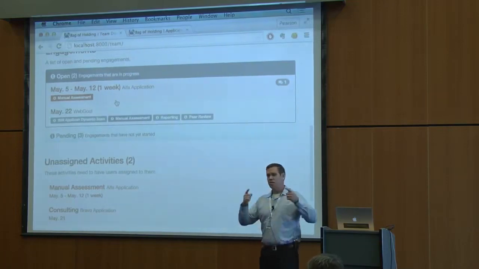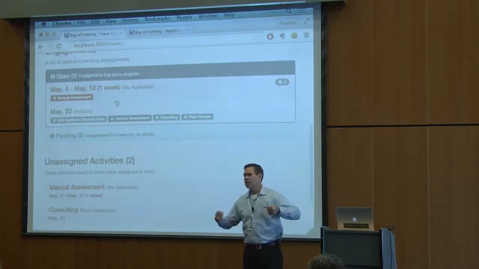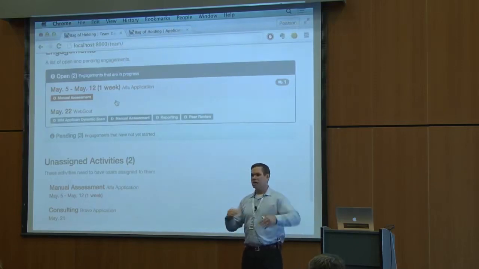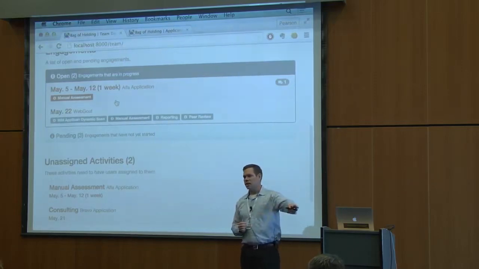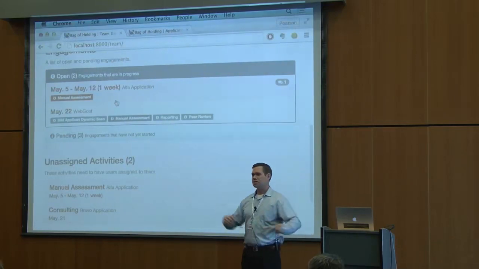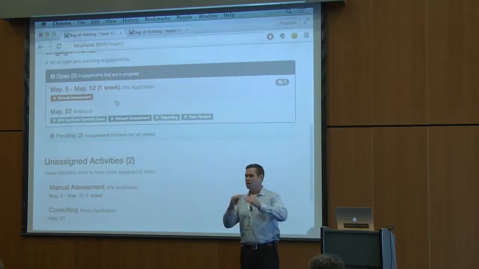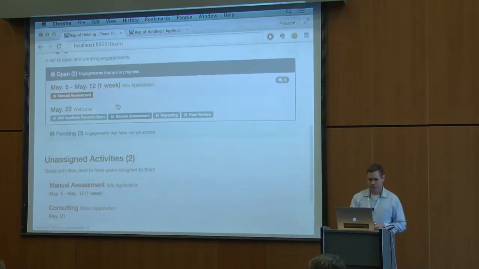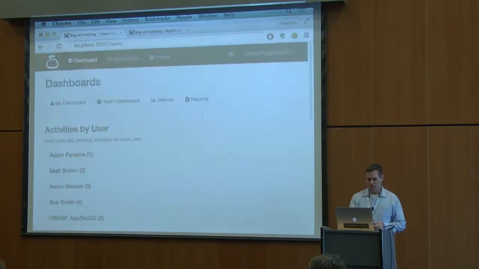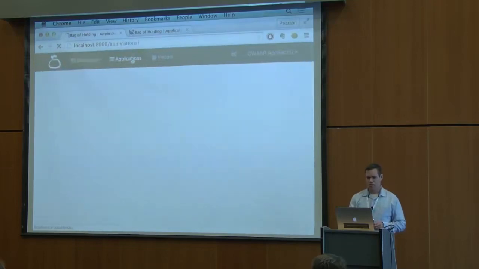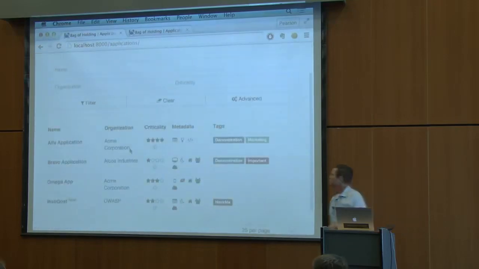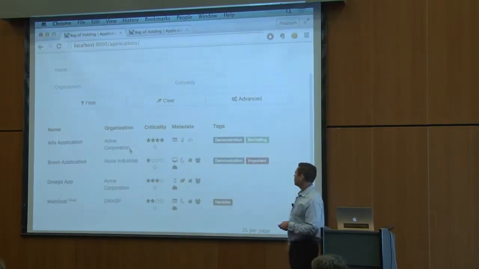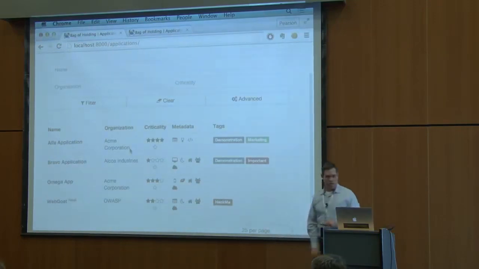And we're starting now to push more and more in there, so that we have a schedule set up for the next year of what it's going to look like for our manual assessments, and you get an idea of resourcing really quickly. It'll help you with your resourcing. And so that's really the heart of it. And then obviously you can search by application, and all of our application information is in there, and you can filter on any of that.